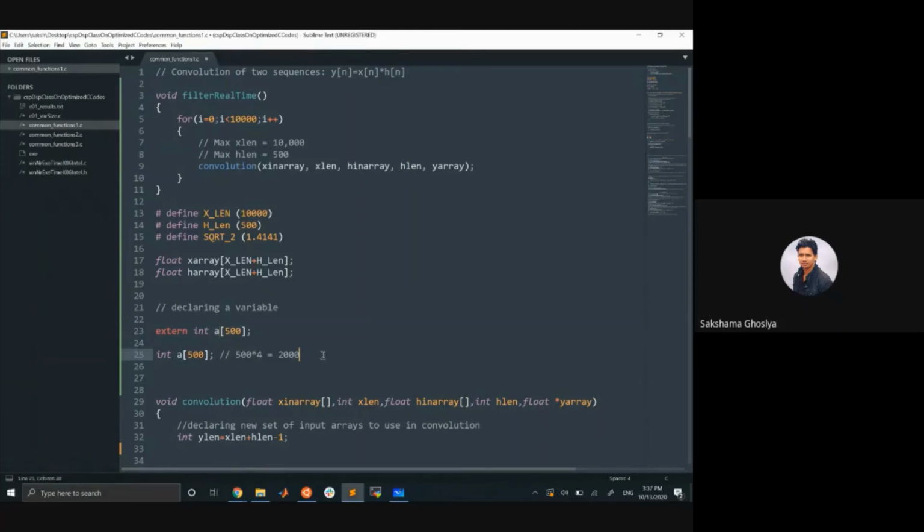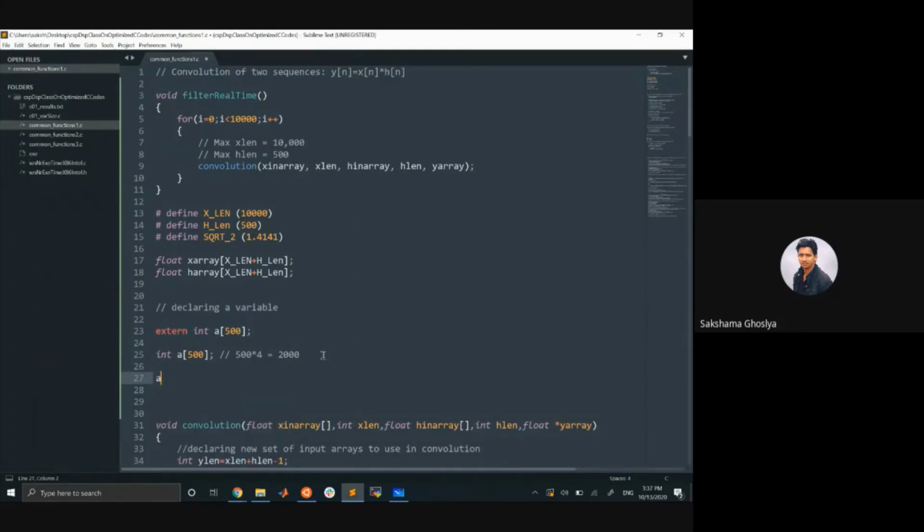Let's say you try to print A10. Your compiler will say that I don't know where exactly A10 is. I don't even know what is the memory address of A. What is the starting address? It cannot print it. It will throw an error because this one did not even define the memory. But in this case, if you define a variable like this, and if you print A10, it will just print some value because it knows what is the address.